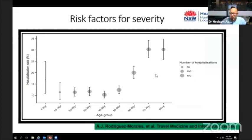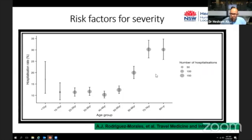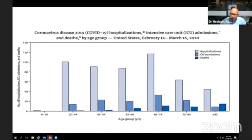So, risk factors: who gets severe disease or not? I think age is the most important risk factor for hospitalization. This was from one study from Italy and 18 studies from China. Same in Europe, age was a risk factor for hospitalization and for severity of disease. It's the same in the States. And they found a mortality rate of 10 to 27% in the elderly, more than 85. From 65 to 84, the mortality rate was 3% up to 10%. And in adults 55 years and above, mortality was 1% to 3%.